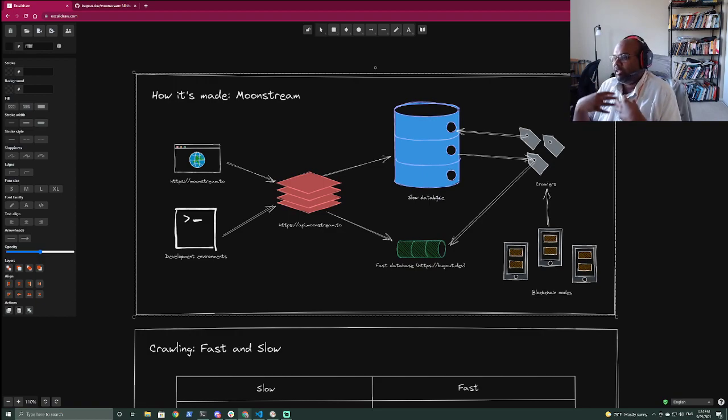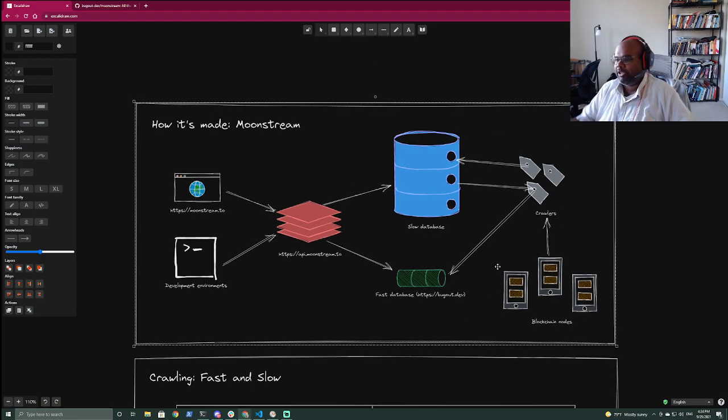What we do with the data in the slow database is we run machine learning models on it. We run statistical aggregators on it, and those aggregates and the results of those machine learning models end up in the fast database, and this is really where we want to serve all of our live information to users from. So if you came in and you said, this NFT collection just released on OpenSea.